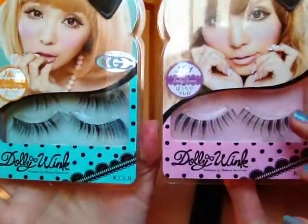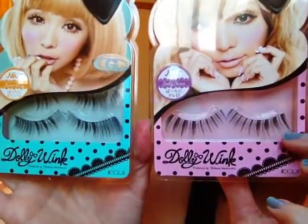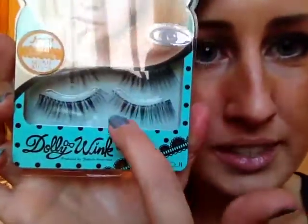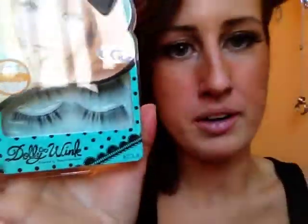The third reason is just the design of them — the fact that they're designed in such a unique way. Each of these packages has a different design. I'll show you this other pair so you can compare. This pair has bigger and wispier lashes towards the ends of the eye, while with this package you can see there are thicker lashes in the middle. So this is a different type of lash by the same line.